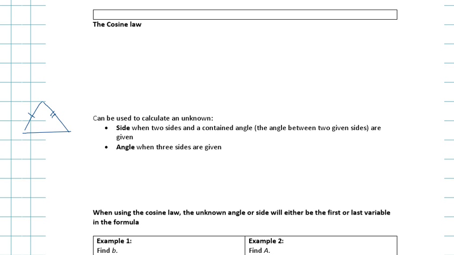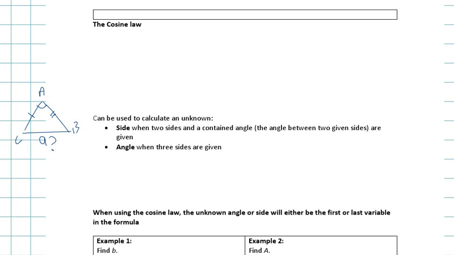So what angle would it be? I'm just gonna write letters here. That's a B, that's a C. What angle would be the contained angle between these two sides? Angle A, right? So anytime you know two sides and the contained angle, you can use the cosine law to find the third side. Okay? So this is when you're looking for the third side and you have two sides and a contained angle.